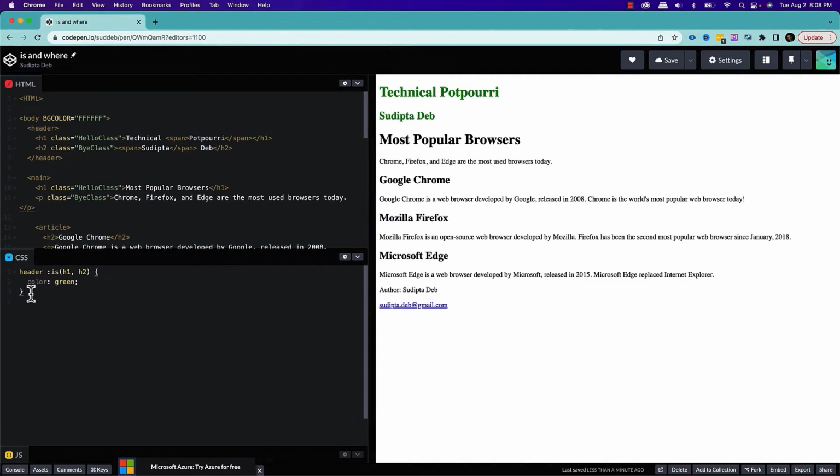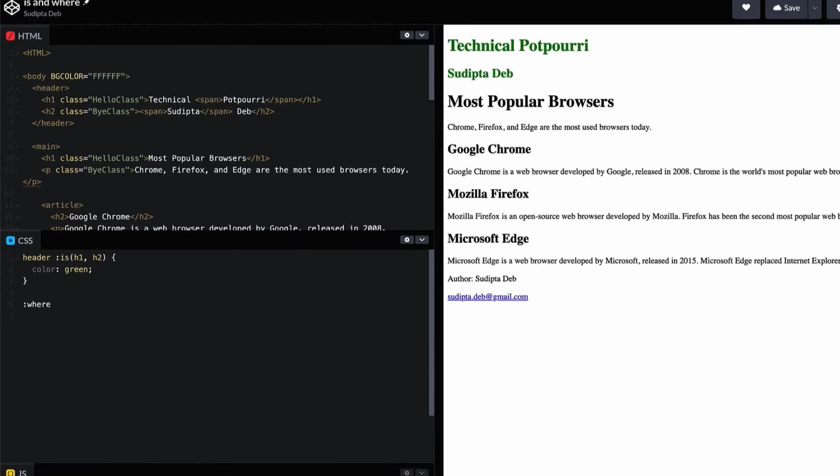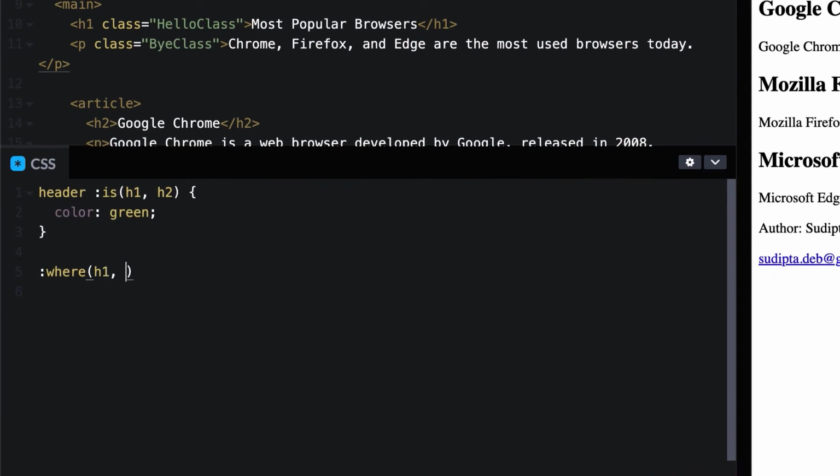Now I'm writing another line where h1, h2, p, :where hello class, by class, and I'm trying to change the color to, let's say red.